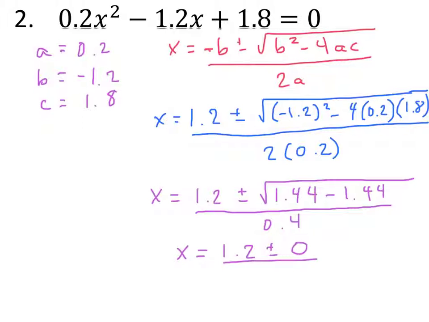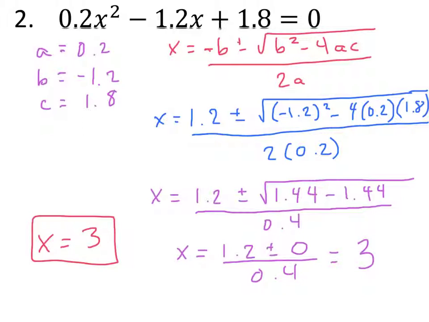So this is that situation where we don't have anything to add or subtract to our axis of symmetry, so we only actually have one solution here. So 1.2 divided by 0.4 is 3. So the only answer that we have to this problem is that x equals 3. So this equation, if it was graphed, it would look where it's just going to touch the axis of symmetry and come back, and that'll happen where x equals 3.